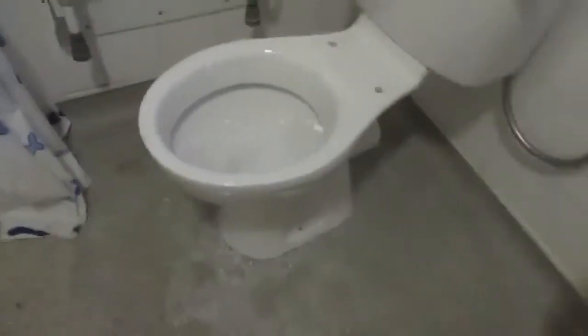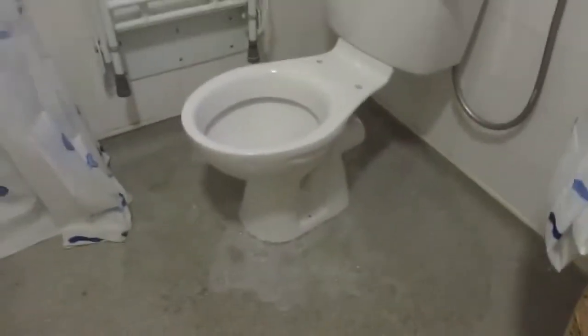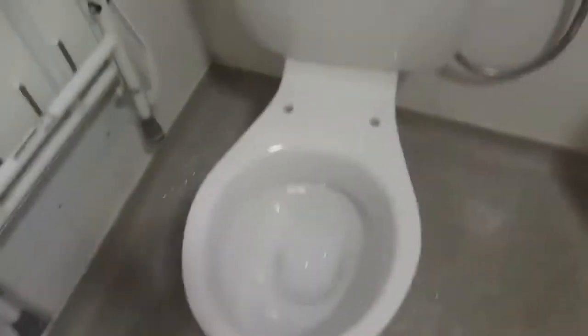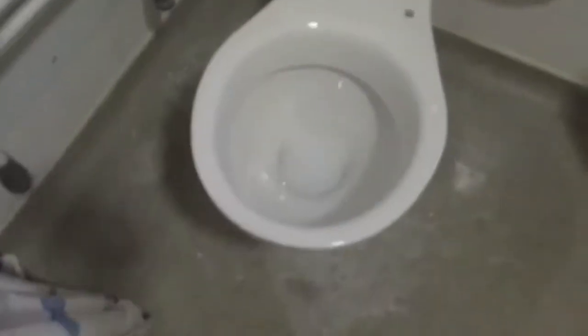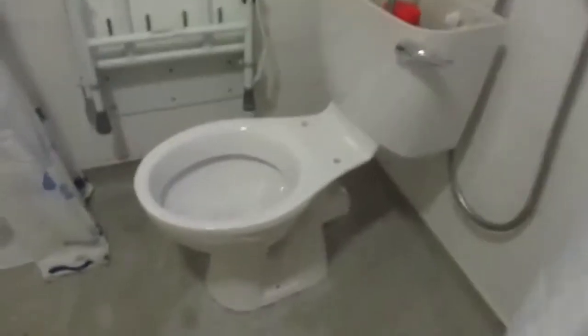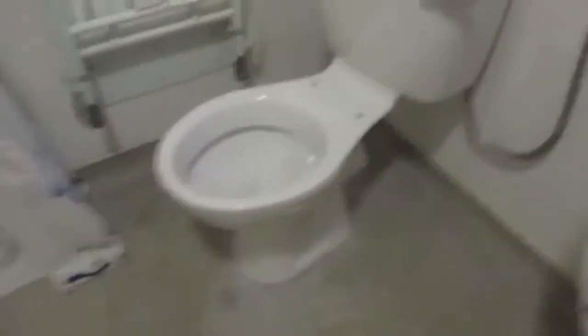That's a Fluidmaster Flush Valve. I expected the flush to be worse than that, but it's good — not too bad. The flush valve came with the toilet, came in the package. When I purchased this about six to eight months ago off a certain place, that was the standard flush valve. The flush is pretty much very decent. Most favourite bit of this toilet. Flush is very good, it looks great and it's just highly recommended.